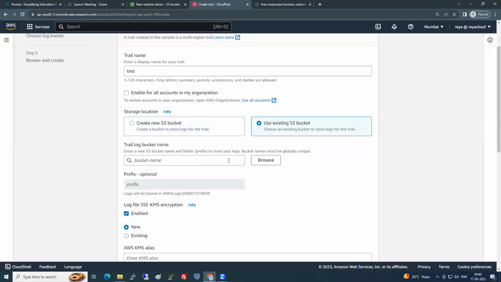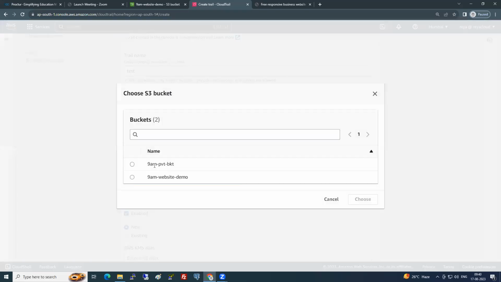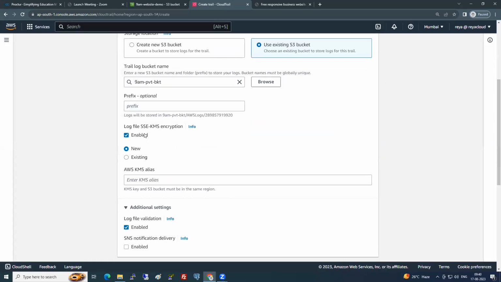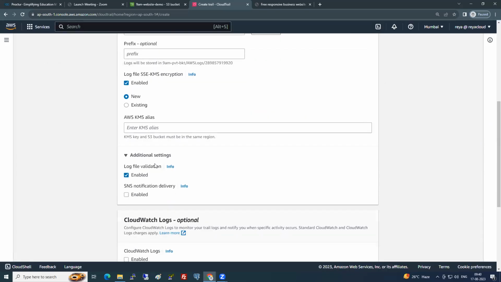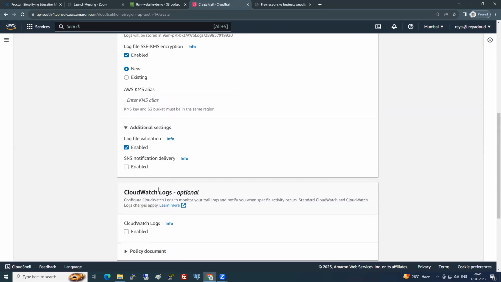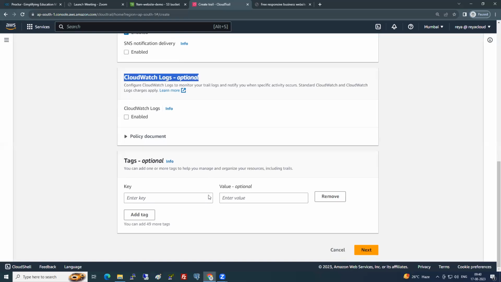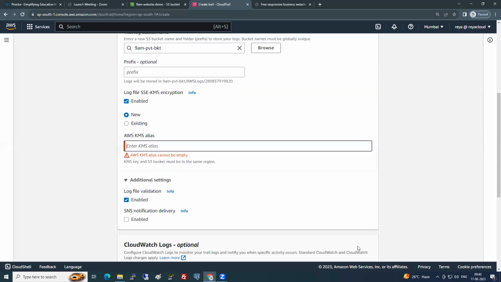Can you create a separate bucket for this if you want? Yes. Let's say, for example, I'm just giving an example. Select this, enable encryption. KMS is fine. Log file validation. If you want to send it to CloudWatch Logs also, you can send it. So click on next.